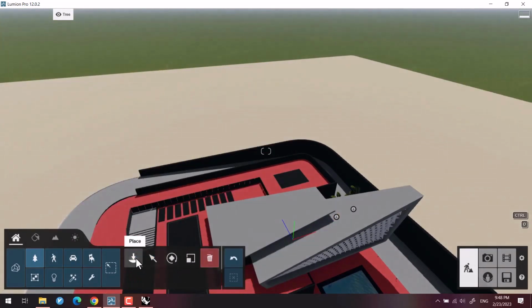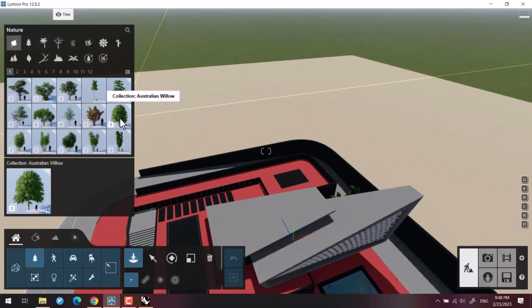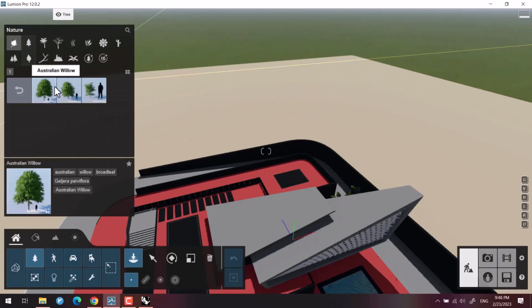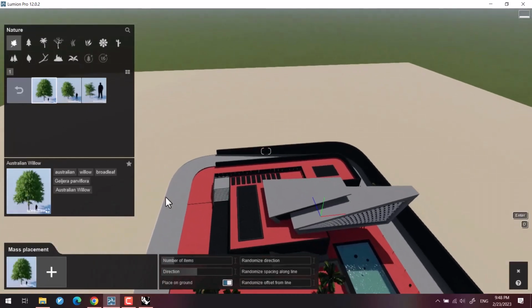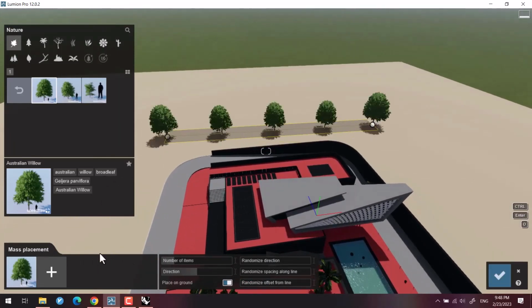We get back to place section. We don't want to use this, so we delete it. And we come to this section and we choose other types of trees. And we're gonna make a line in here, so we could put them in a line.